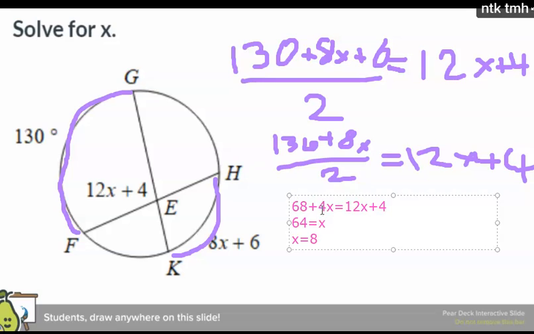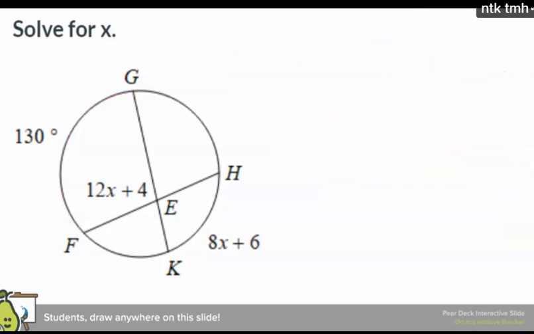So I'm subtracting 4x on both sides. So 12 minus 4 is 8. There we go, that's better. So we've got 8x. Awesome. Yeah, that looks really, really good, guys. A lot of you got 8 for your answer. If you didn't get 8, you could probably figure out where you messed up on your equation. But awesome. Okay. Clear these. We're going to go on to the next one.